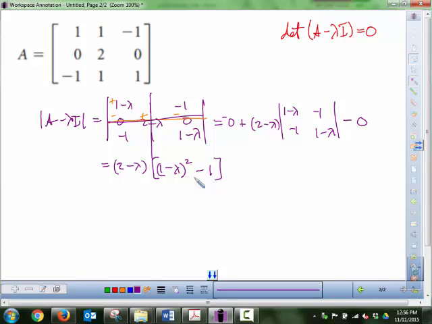So we want to expand this, solve for this, and hopefully it'll be something. This is going to be a third-degree polynomial, so we have to be a little bit resourceful in trying to figure out its roots. So we're going to set this equal to 0. We're going to want to multiply things out here. 2 minus lambda times 1 minus 2 lambda plus lambda squared minus 1. So it looks like the 1's disappear. And then let's distribute some stuff. Minus 4 lambda. Where am I?